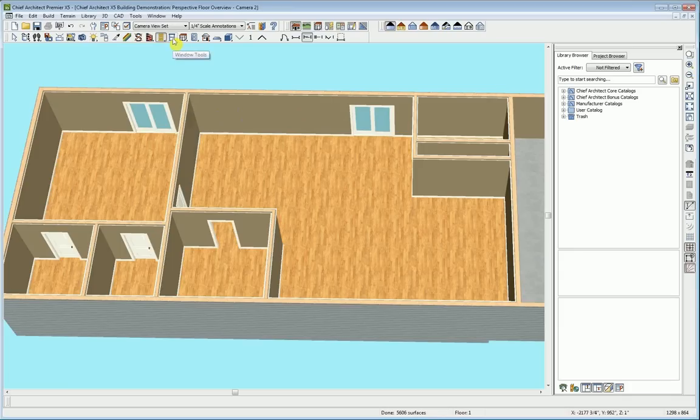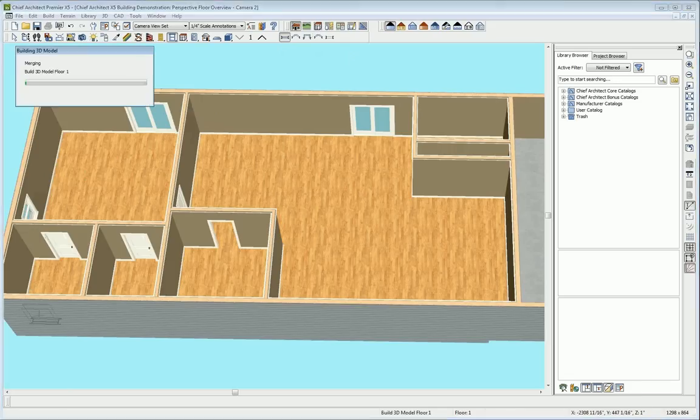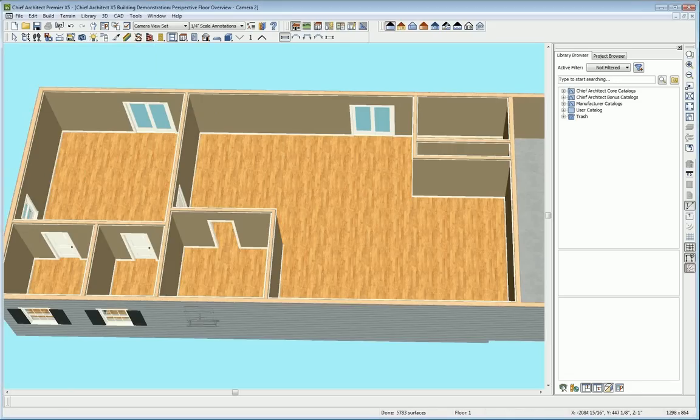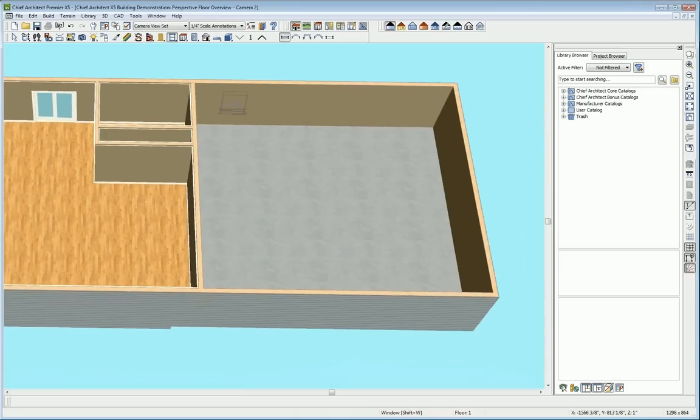Now let's go ahead and add some windows. Within our window tools, we have our standard window, bay, box, bow, and a pass-through tool. I'll just select our standard window, and I'm just going to click to place these. I've specified shutters to be on my windows. This is certainly something that you can change within your window defaults. Place a few in the garage.